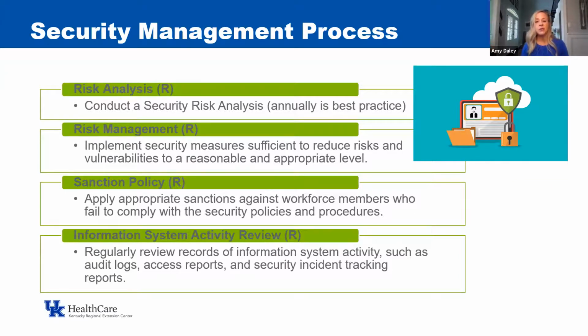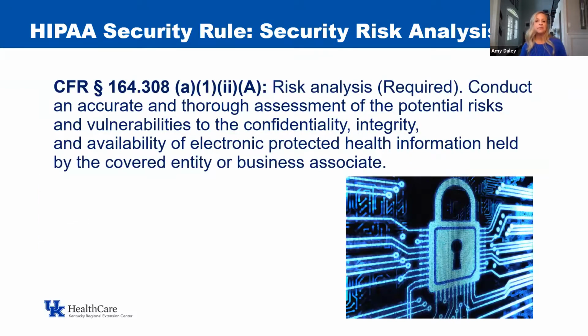Part of that security management process is including a sanction policy so that if workforce do not comply with the policies that are in place, you do have sanctions and they understand the consequences of their actions. And then part of that management process too is regular and ongoing information system activity review. So reviewing logs and records, access logs, access reports, and your security incident tracking reports.